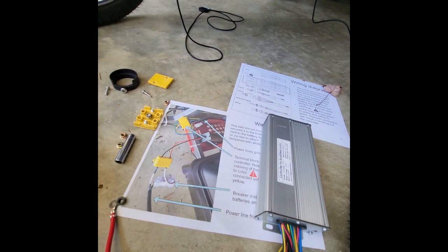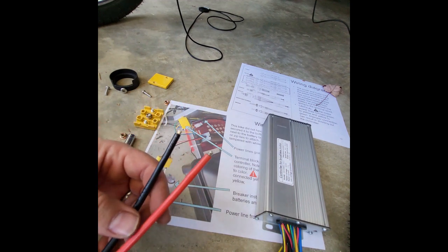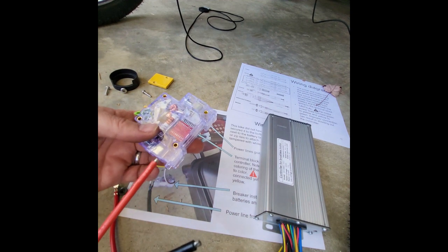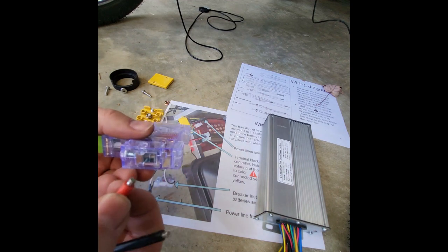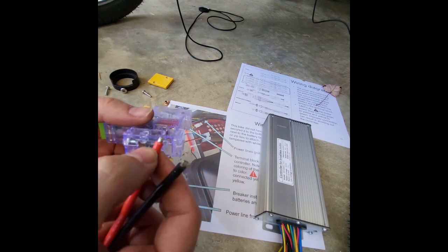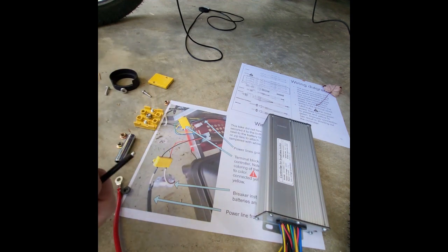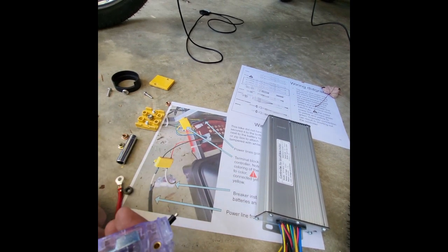When you get the batteries from Amazon, it's going to come with a connection piece that looks like this. So this is going to plug right into your battery, but this essentially is the same as in the diagram here, where you have your red going into the circuit breaker, just like so. You notice it's just a little compression fitting. You probably have to take some wire cutters and just cut the wire sheath away a little bit right here so that it can fit in and get a good hold, and you'll tighten that down. And then the other end is going to go right into the terminal block, and you'll probably want to get a little wire connection, a piece like this.